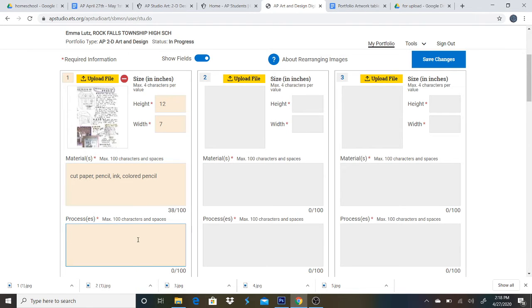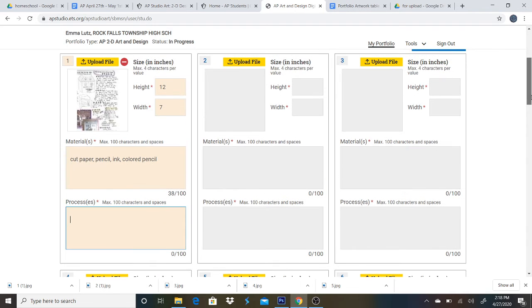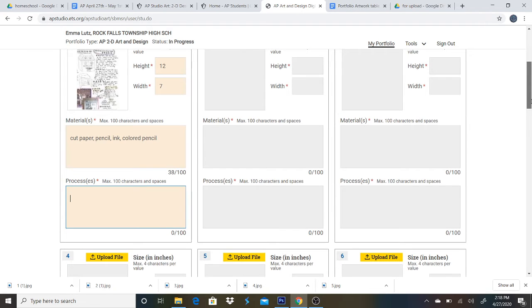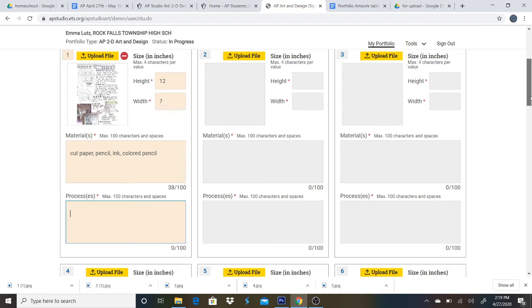Then processes. This is where you want to really fully explain what you did and how you did it. So it's not just technically how you did it with your hands, but also how you work through it as an artist. Again, this is me making this up.